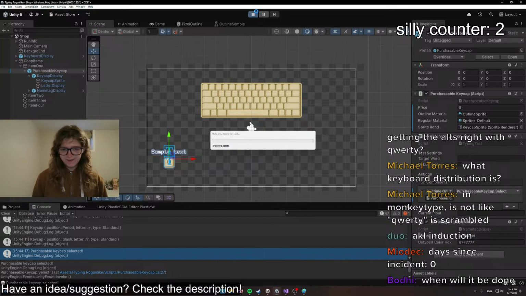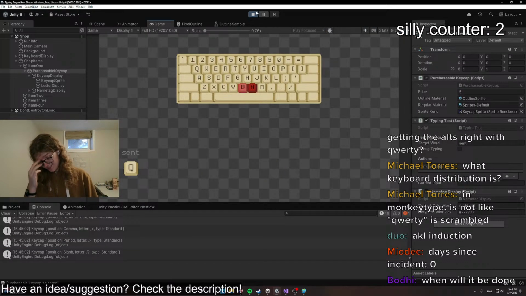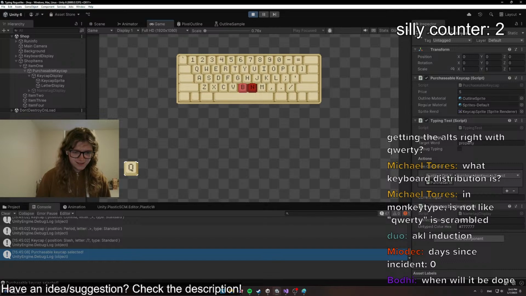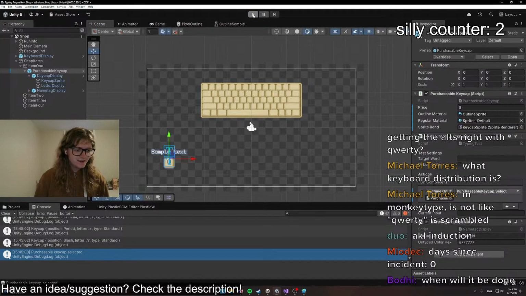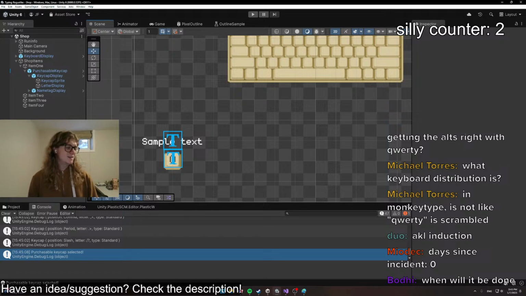When will it be done? Not for a very long time, probably. I don't know, this is just the start. Okay, it does the outline. But I don't want to rush it. And at the end of January I go back to university, so I'm gonna have less time to work on it.